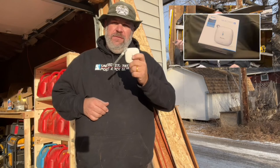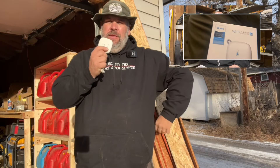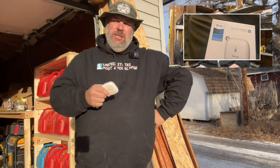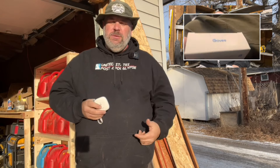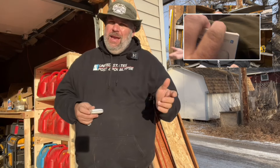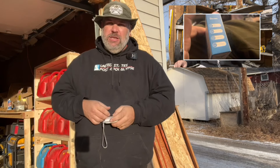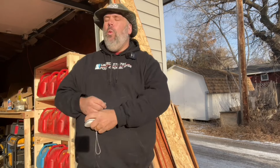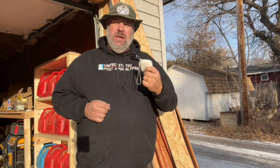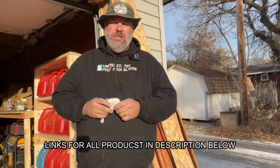Number two — this has officially been dethroned. The last two years it was number one on my list. This is the Wi-Fi temperature sensor from GoV. I put them in my freezer and it allows me to log in via Wi-Fi anywhere in the world and check the temperatures to make sure I haven't lost all of my food. Three AA batteries that last way longer than you'd ever expect. Less than 40 bucks — so for $120, I've got three of them in all three of my freezers, and it gives me peace of mind even when we buy a side of beef.